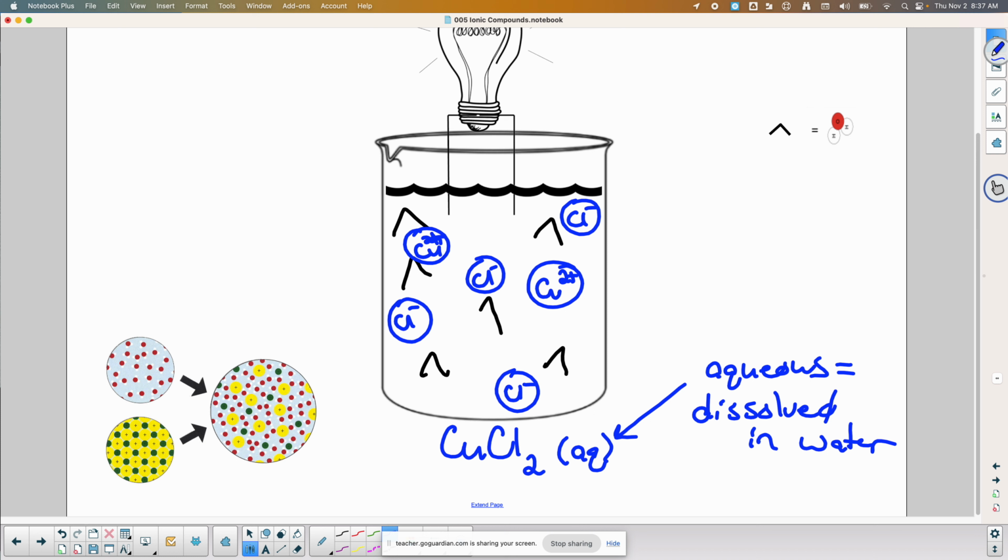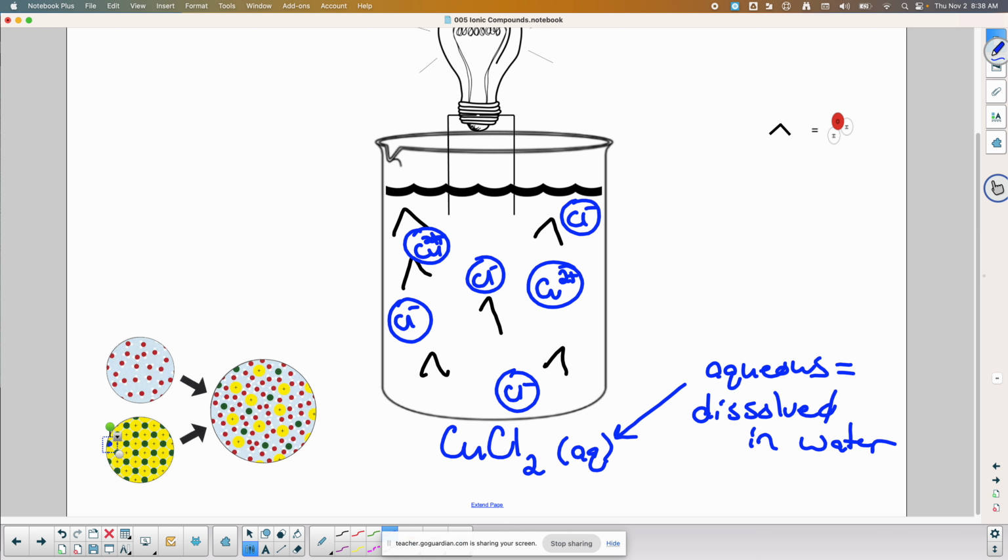Here's the water molecules. Notice their cute little V shape. Here's our alternating collection of positive, negative, positive, negative, positive, negative. And then when we put the two together, the positives and the negatives came apart from one another, the water got in between them, and they ended up all scrambled up. So we've actually seen this before, but we're finally far enough along to understand a little bit about what happens. So that's your ionic compounds.